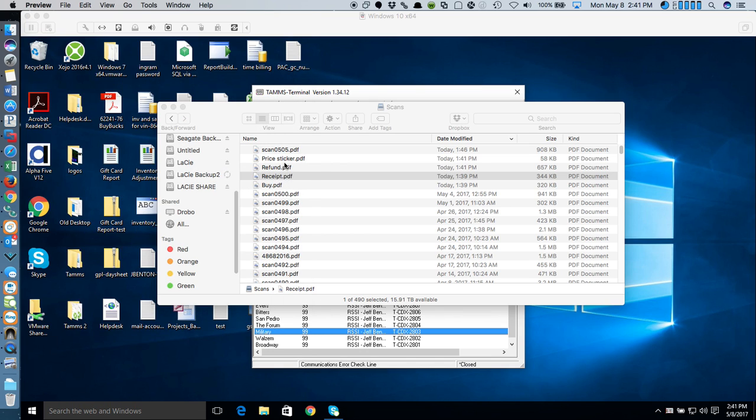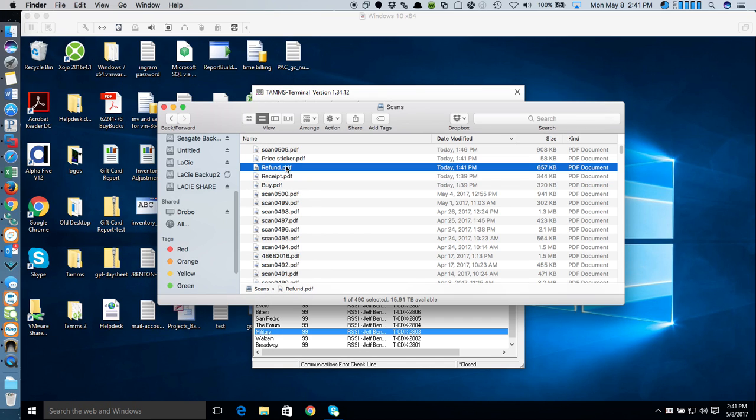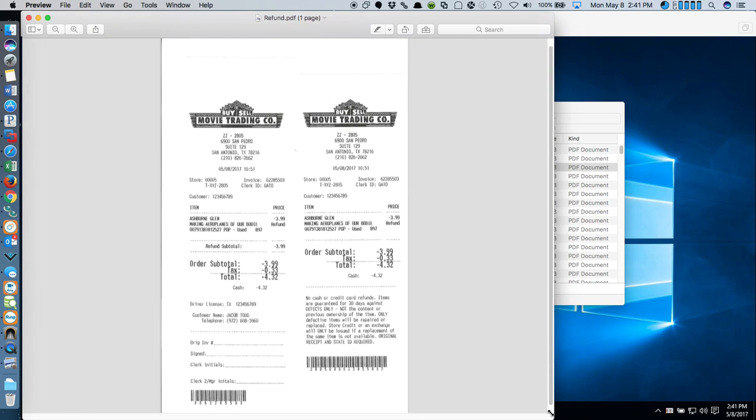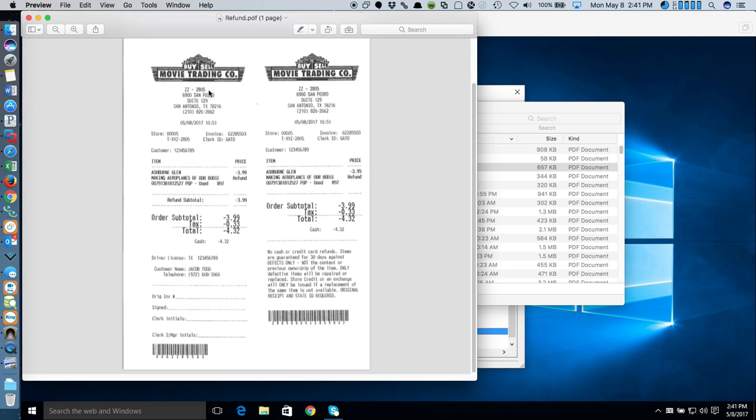So this is a refund receipt, which is a little different. I'm going to make it a little bit bigger here. Okay, I can't make it bigger. So anyway, this is the receipt that the customer actually gets to take with them. This is the receipt that stays in the store, and you can see down here it's asking for some information, like what the driver's license number was, what the original invoice number was.